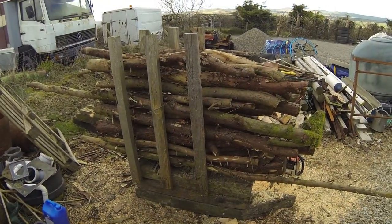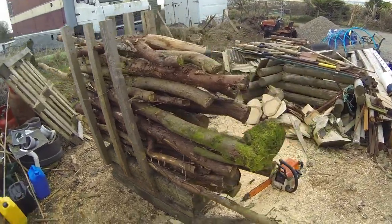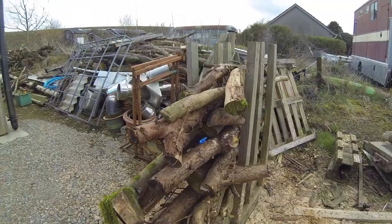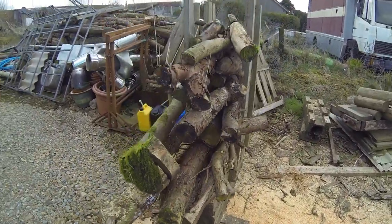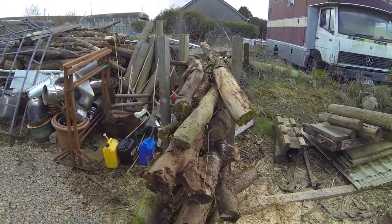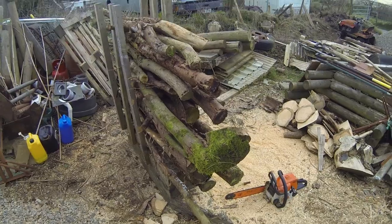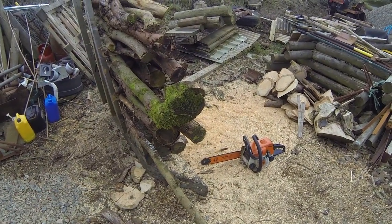So this stack here is quite representative of a normal sort of stack, ranging in sizes. They're basically branches really. Got a few other logs down there, sort of 5 inch down to sort of 2 inch really. And we'll start off with the larger chain, the 05 chain.